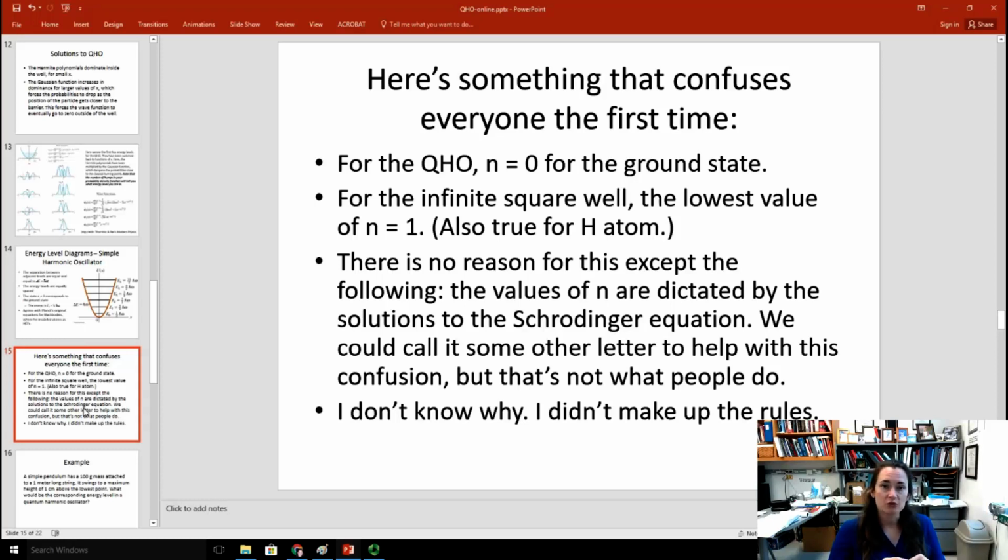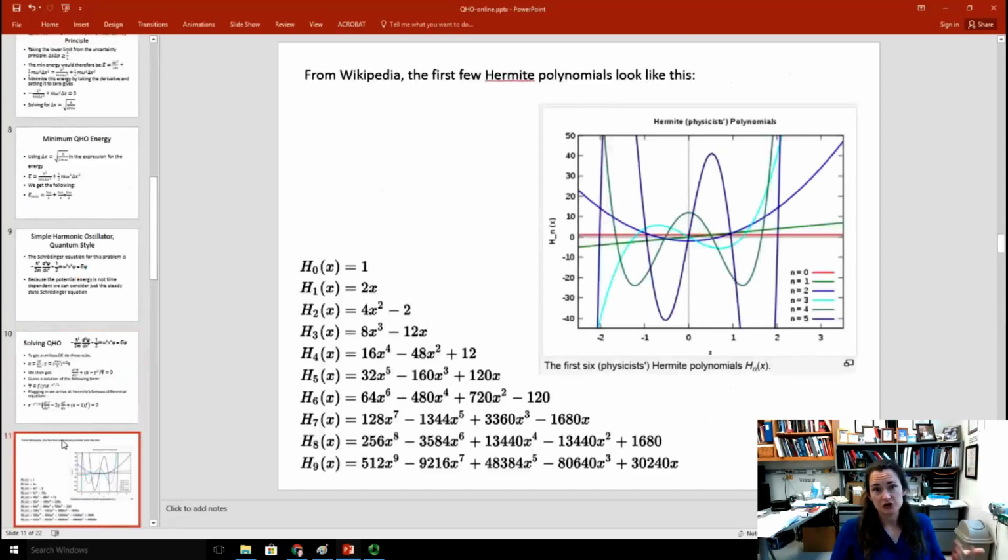But the reason that it starts at n equal to 0 for the ground state is, yet again, because of those Hermite polynomials, which are the solutions to our quantum harmonic oscillator problem. In other words, the n equal to 0 corresponds to the power of x that the polynomial is at that energy level. So here, n equal to 0, x to the 0, it's all constants for the first energy level. And then n equal to 1, that's where you get your harmonic polynomial being linear. N equal to 2, you've got an x squared in there, and so on and so forth. Okay, so that's why they are the way they are.